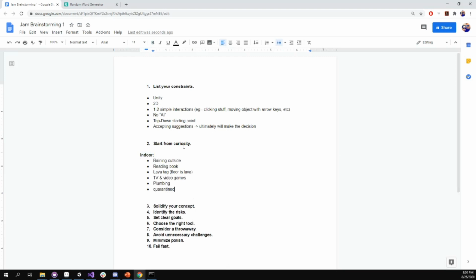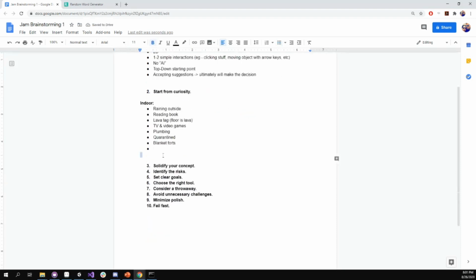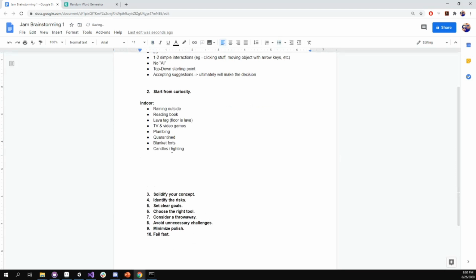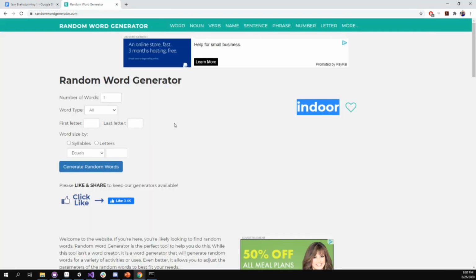These are great. Blanket forts. Oh, my God, I love it. Blanket forts. Oh, yeah, that's cool. Anything else that you think of when you think of indoor? Candles. Ooh, I like that. Lighting, just like lighting. Womp womp. What is that? Is that an indoor thing? I don't get the womp womp one. Sorry, Denny.